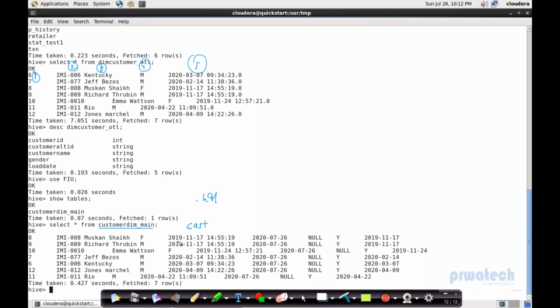So they are taking the current date here, and this is based on the timestamp. 201911, and this is for the result of 8. 201917, you can check this. Then this is for Richard Trubin, and here your data is split 8, 9, 10, 7, 6, 12, 11.